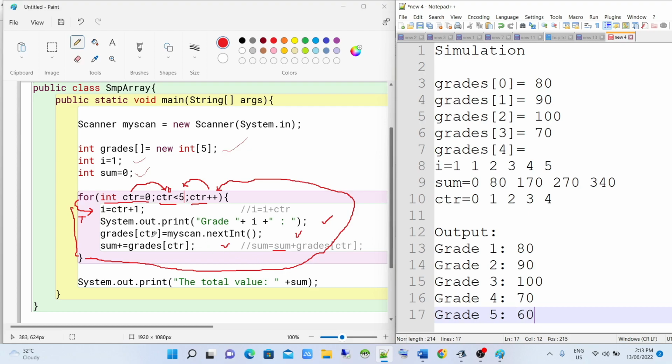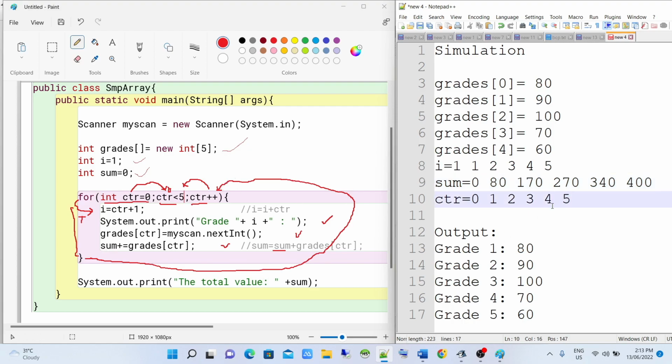So grade sub ctr, grade sub 4 now will become 60. Sum is 340 plus 60, it will become 400. Okay. Next, ctr plus plus.